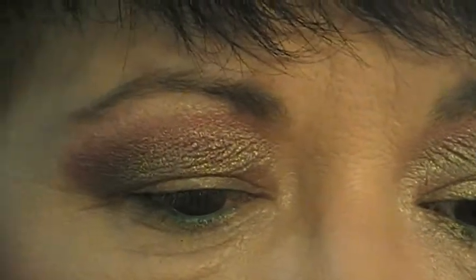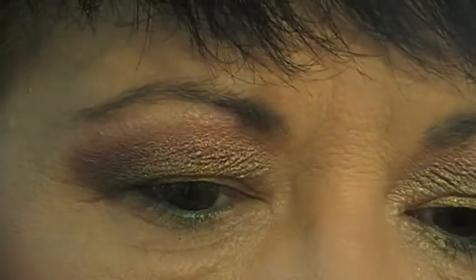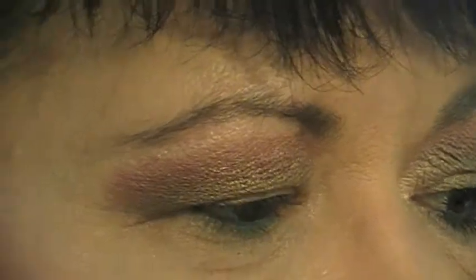Then I'm going in with, now where did it go? Because I have all my brushes out, and of course they always end up disappearing on me. I have no idea. It's gone. No, it's probably the one I've got in my hand. This is a clean Coastal Scents brush, and this is one of the fluffy brushes.